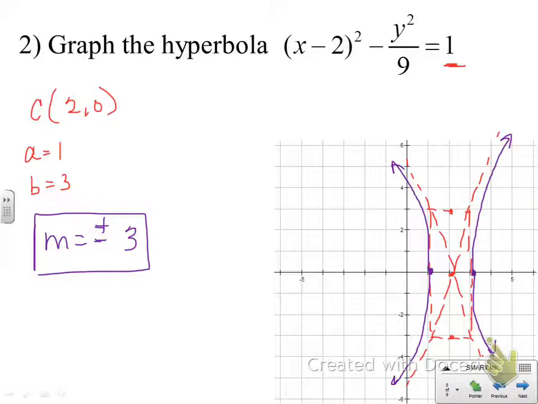So here's what your graph should look like. The center, remember, is the h and the k value. Remember when we don't see a number that's added or subtracted in the parentheses, that value is 0, so our center is at 2, 0. The horizontal distance is the number underneath the x squared term. We're square rooting that. Since there's no number underneath, it's an understood 1. Square root of 1 is 1, so horizontal distance here is 1 unit. Vertical distance is the square root of the number underneath the y squared term. That's 3 units.